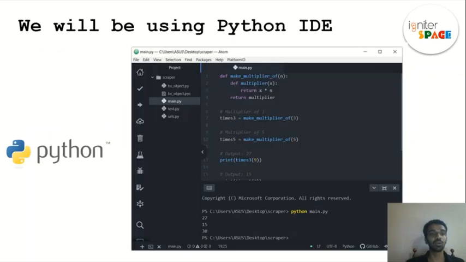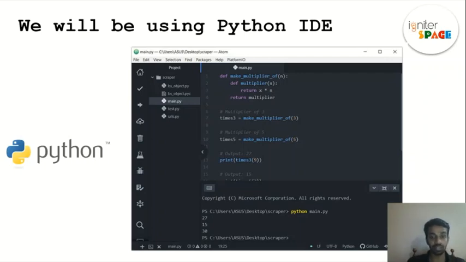Now we will be using something called an IDE. You remember in our previous session, all the simulators that we used were online. In this case, you can be happy about this, because it's offline. Once you have downloaded this IDE, you can use it offline. So once you download this, you don't need an internet connection to do these lessons. Here we will be downloading that Python IDE onto our computer.